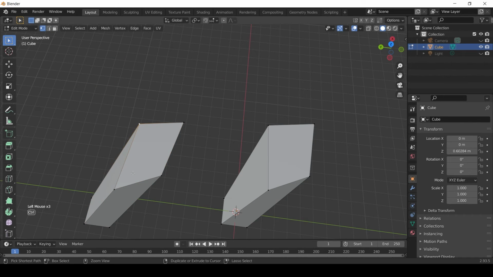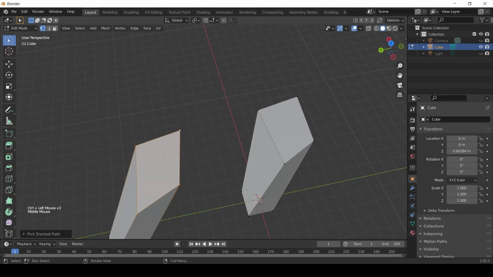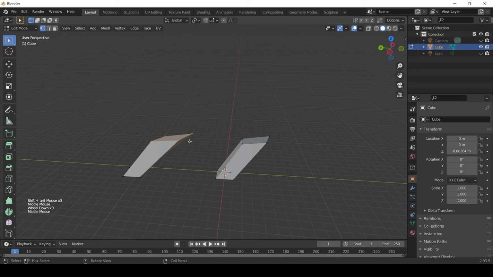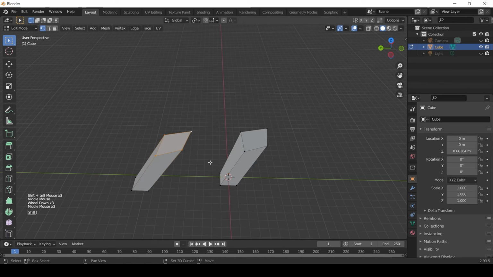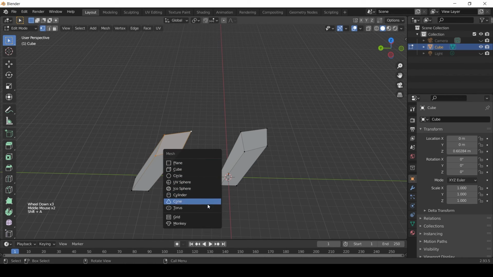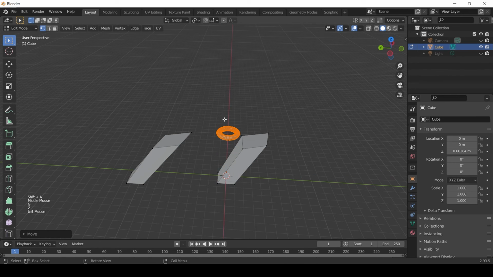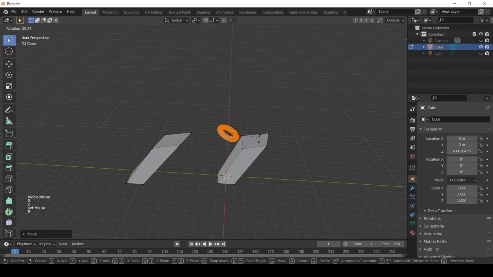You can also select multiple vertices by holding Control and clicking vertices or edges or faces. Or you can press Shift and hold to select the vertices. And another one we can do is hold Shift A and create our meshes and other objects and tools we need, and rotate on the Z, Y, and X axes.